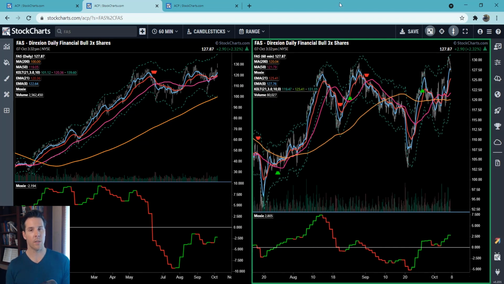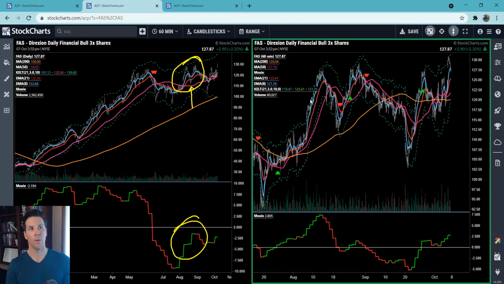And I'll show you two things because this also looks a lot like CVS. So this first area where price was over the daily 50, and maybe even said, hey, price bounced off the daily 50 right there. But ultimately, you can see price over the 50 and notice that the Moxie indicator was not over zero yet. And I was like, that doesn't look good.